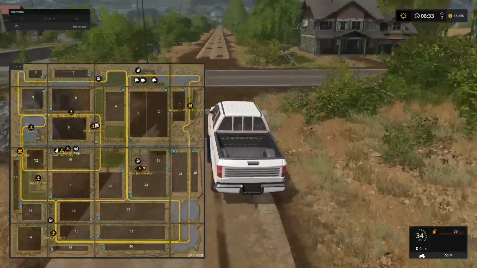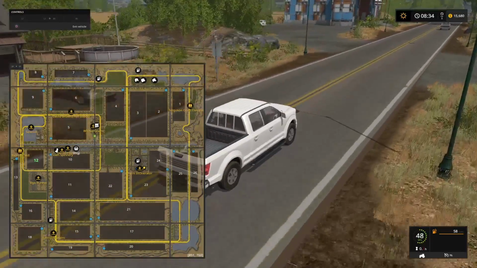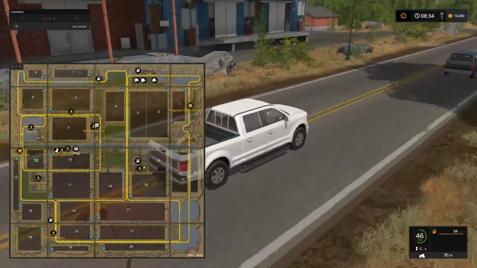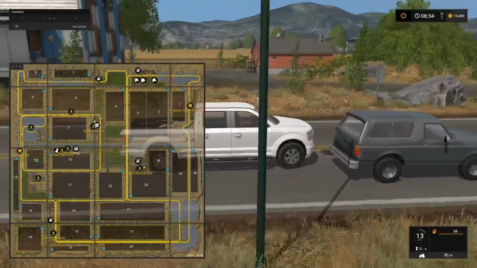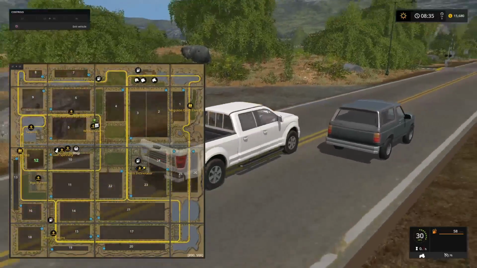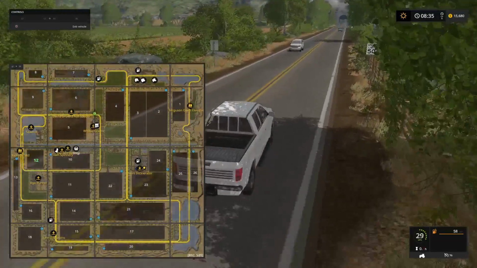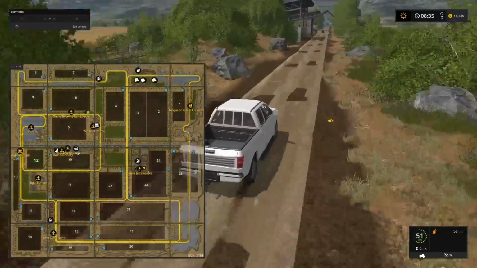I'm one too low. I need to go up one. We actually have a sell point. So you can see we've got a sell point just there. This one is loaded, marked as White's Grains, and we also have David Brown's rail loader. This is a sell point for the trains, but you can gain access to it by road.